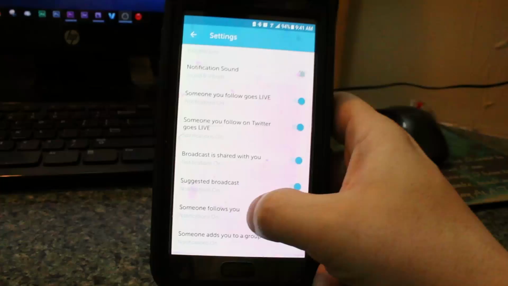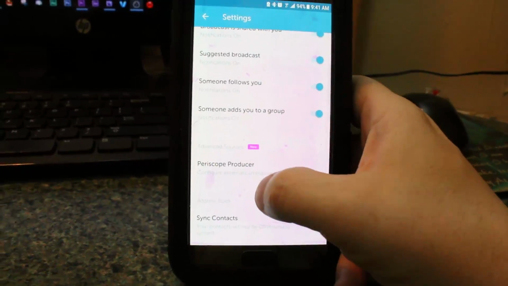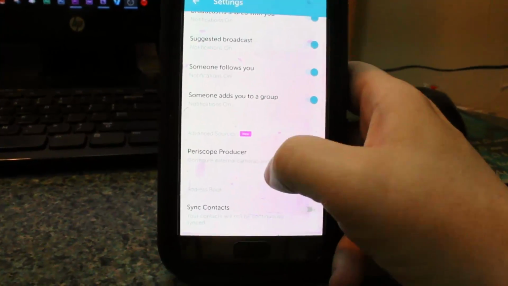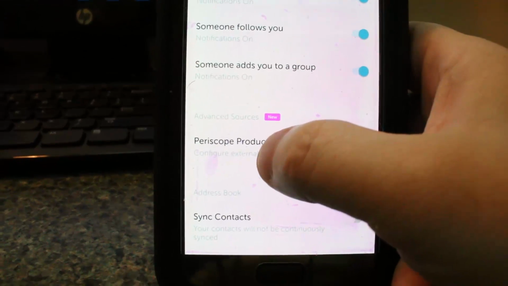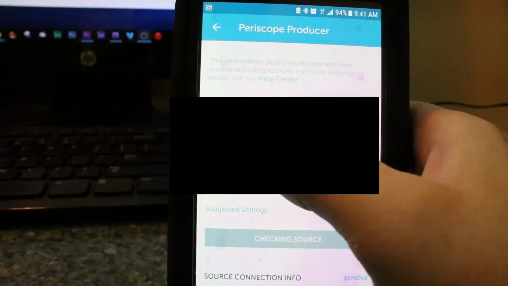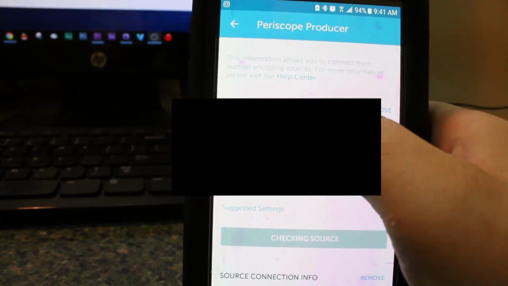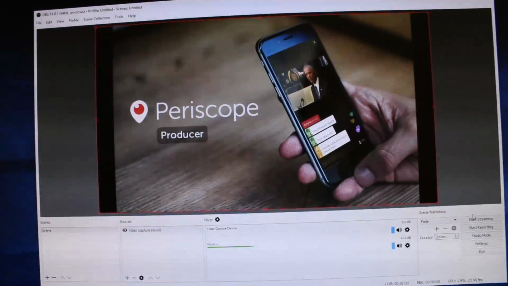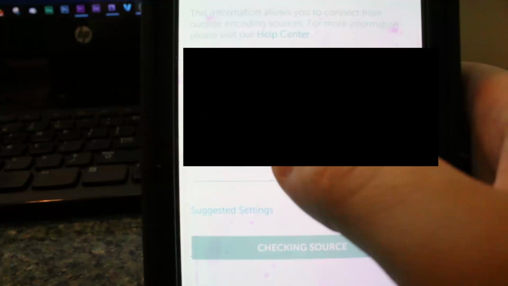Under Settings, you're going to have, ta-da, a thing called Periscope Producer. What that will do is give you your server's URL, which you're going to place into the OBS Studio software. And then it'll also give you your streaming key. Where I showed you previously is where you're going to type that in.